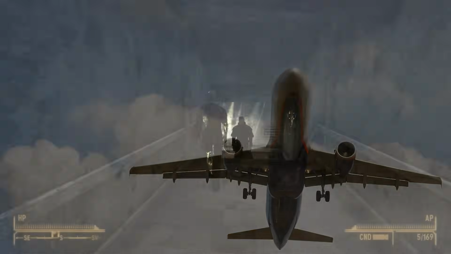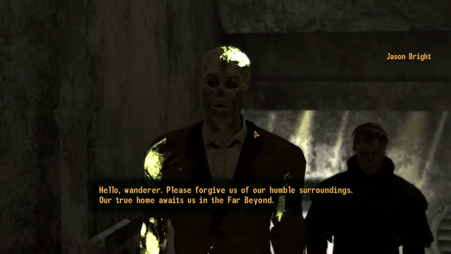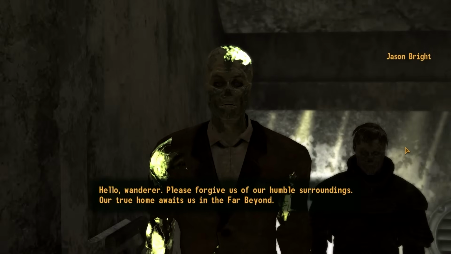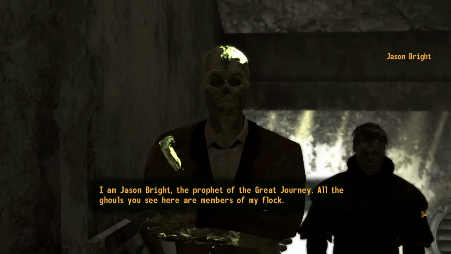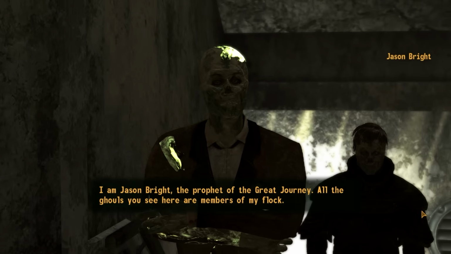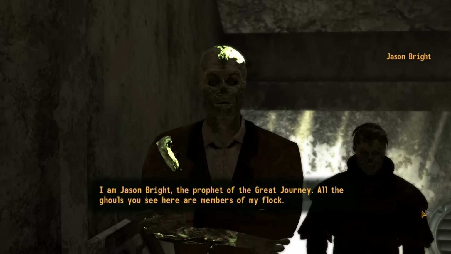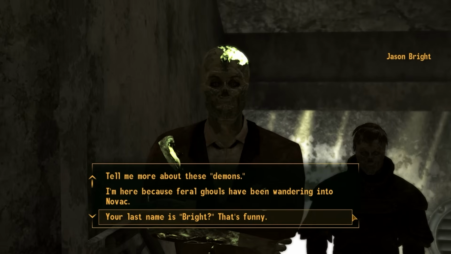to space. At the Repconn test site, we can meet Jason Bright, prophet of the Bright Brotherhood, and one of the only friendly and talkative glowing ones we'll ever meet. Jason is the prophet of the Creator, who's shown him multiple visions of the far beyond, a place where ghouls could be safe and heal, a paradise far away from the bigotry of humans towards his kind.